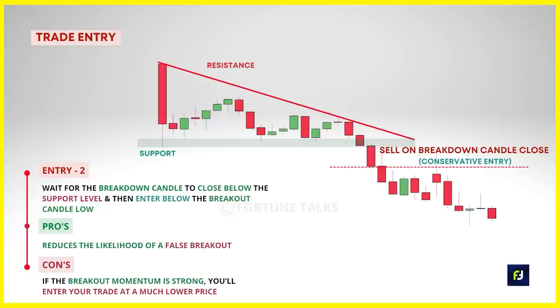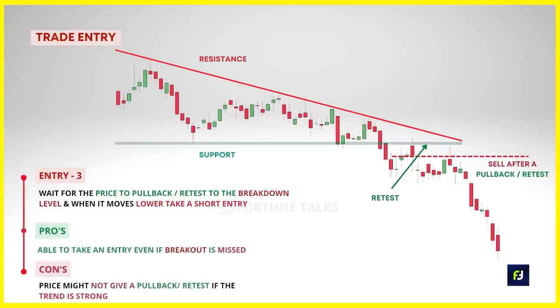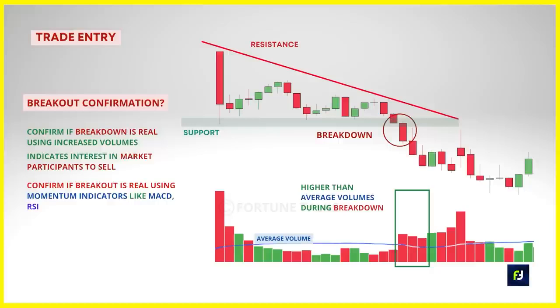What happens then? If such a thing happens, the last thing you want to do is chase the market after a breakdown of the pattern. Instead, a better option is to wait for the price to retest the breakdown point. If you wait for the retest, you are entering a favorable trade location where previous support is likely to act as a resistance level. This means you have a tighter stop loss on your trade, which offers a better reward to risk ratio. But sadly, pullbacks or retests don't happen very often with this pattern. Also, making use of volumes for the breakout validation is a good practice.